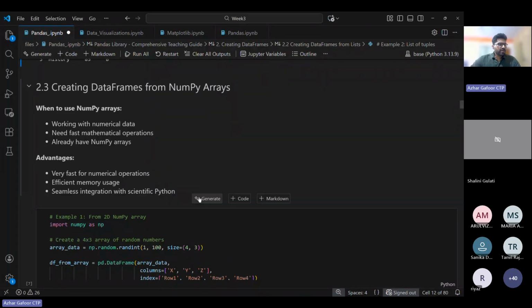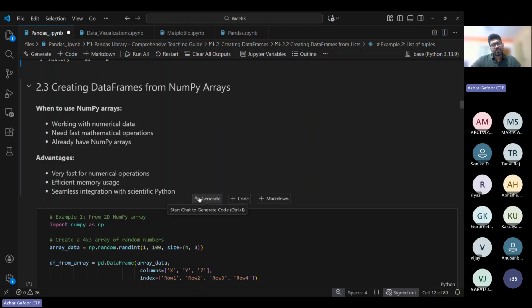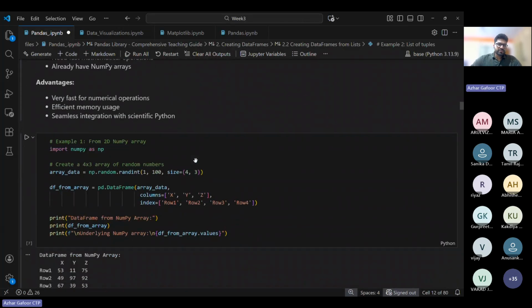As we saw in the last class, NumPy has very seamless integration with scientific Python. So first, we'll try to create a random NumPy array of size 4 rows and 3 columns.